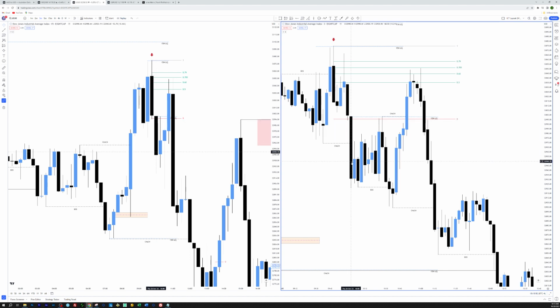So when it drops down, you might be tempted to get in right away. Don't do that, because most of the time you will find when you do your back testing that it will come back up and hit one of these parameters that you've defined, whether it's 62, 70, 79. It will hit that and then take off from here. I'm on the 3-minute chart here. I like to enter off the OTE levels. Some people prefer a fair value gap, order block, breaker, whatever your preference is for the PD array, you can enter off that. But again, this is where the patience comes in.